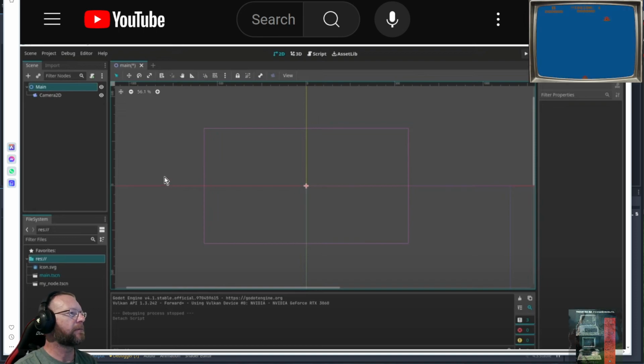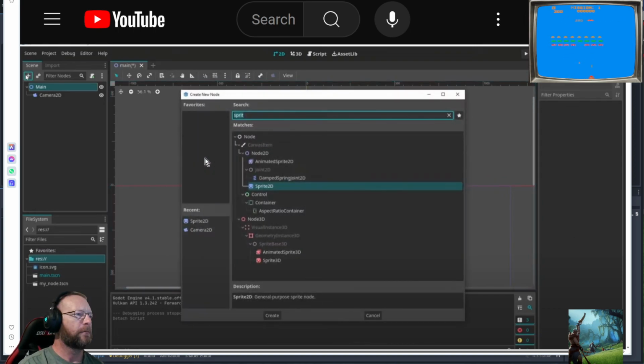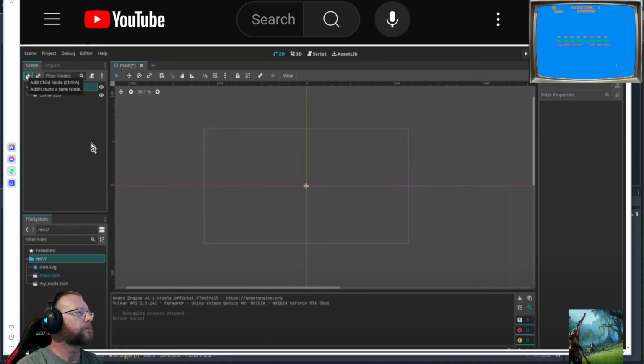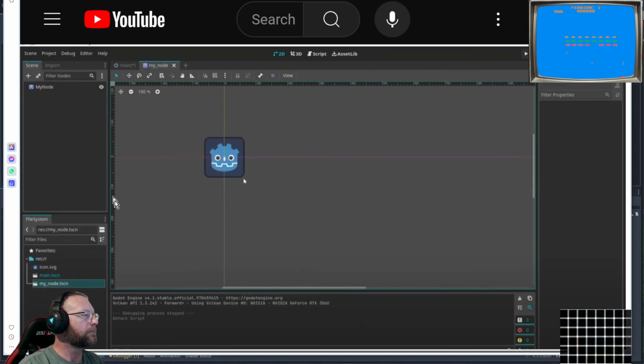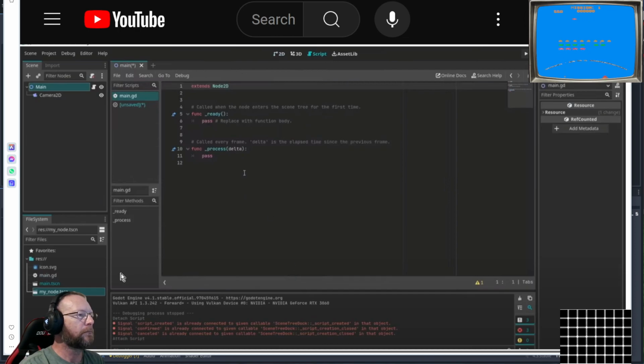Hello everyone, in this tutorial, I will be showing you how to instantiate in Godot 4. To get started, you need to create a scene of the object you want to instantiate. So if I do, sprite or whatever, and I create a scene out of that, it should look something like this, where it's a separate scene. This is what we will instantiate. So now in here, I will add a new script.